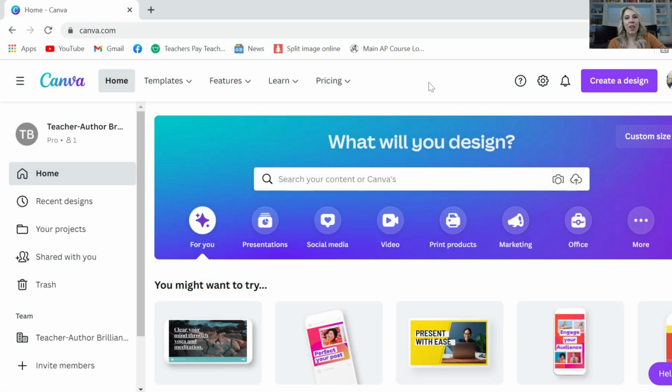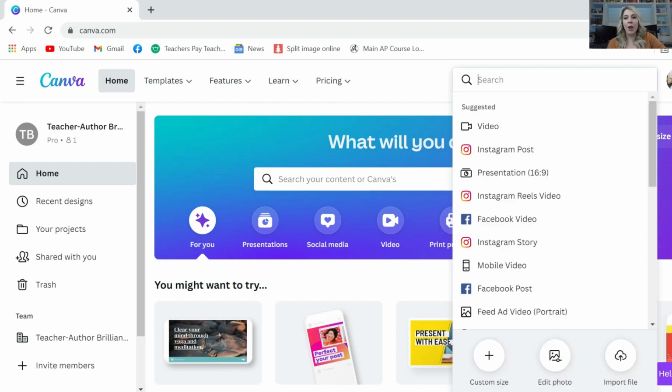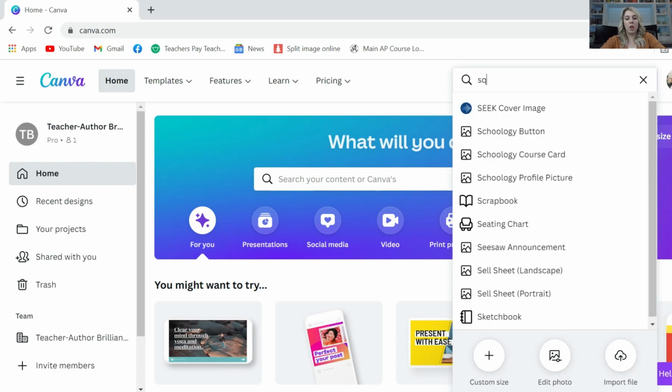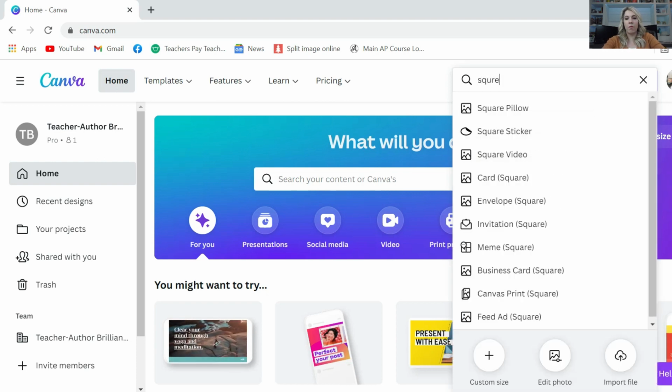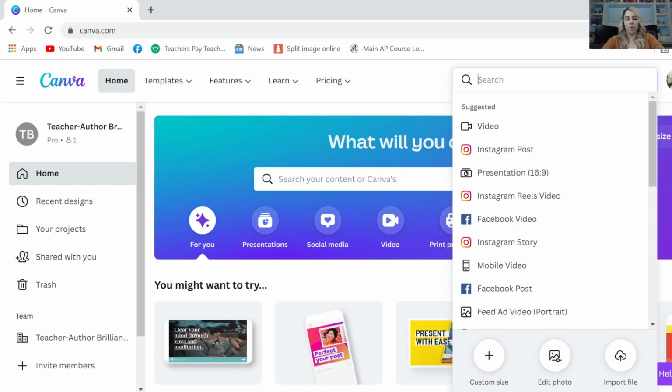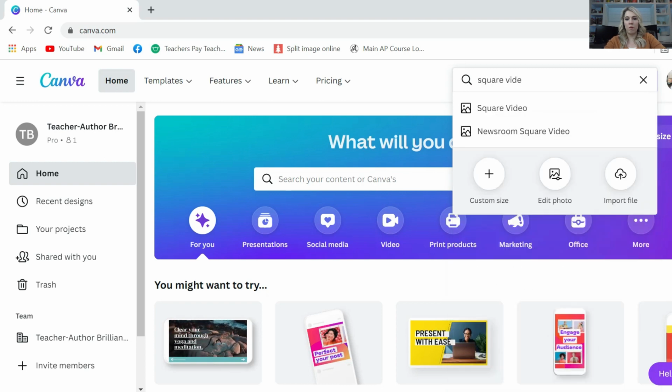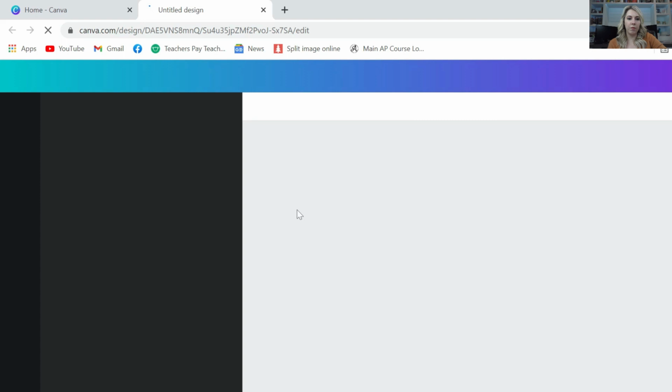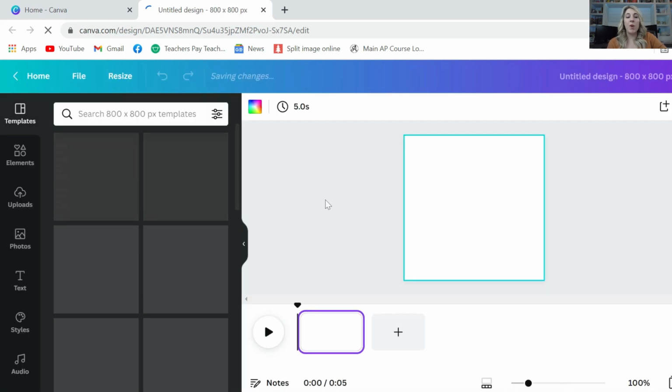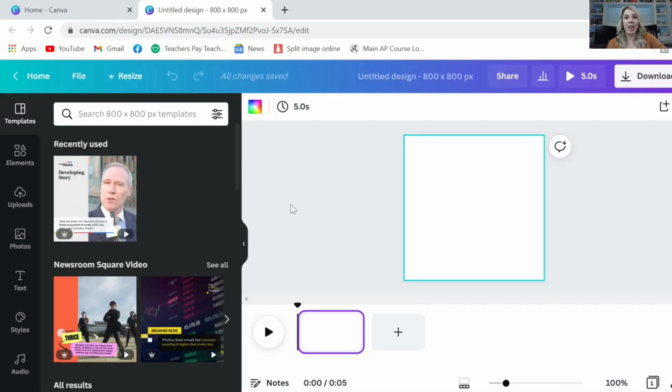The last type of video I'd like to show you is a GIF. Now, these instructions can go for any size that you're working on, but today, just for the sample, we're going to use a square video. You want to make sure that whatever GIF you're doing, you at least make sure it's a video template because there's going to be animations involved, so it has to be saved as a video. You can use a template or you can create your own.